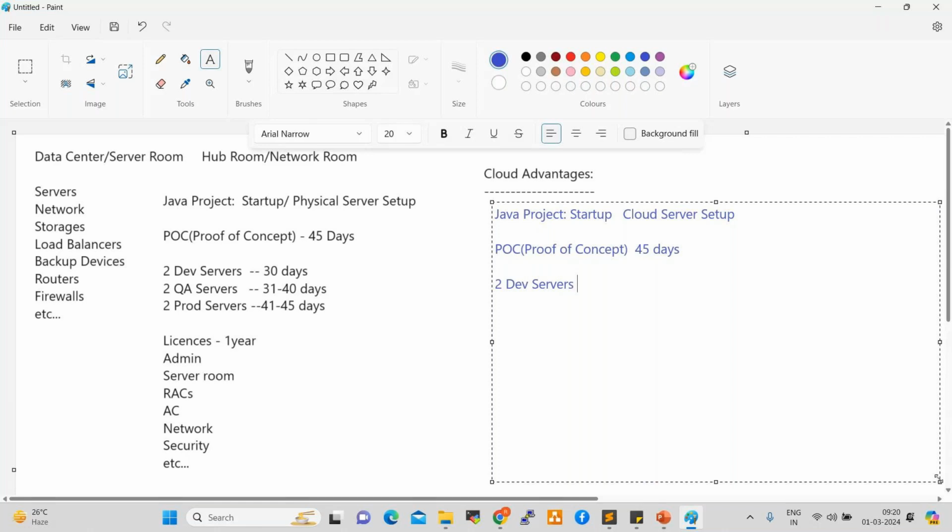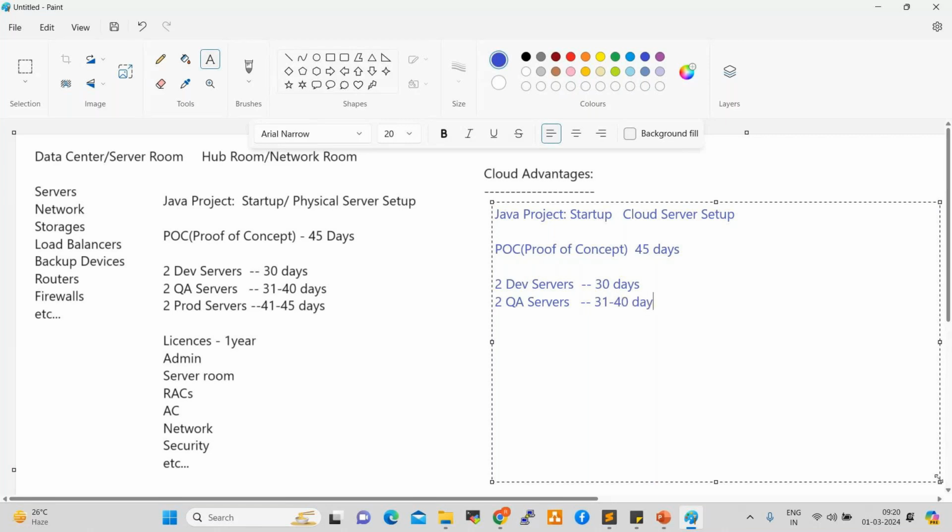On the development servers, developers are working, developing the code for the first 30 days. Once development is completed, I can create two more servers for QA, quality assurance testing, right? From day 31 to day 40, testing will happen.